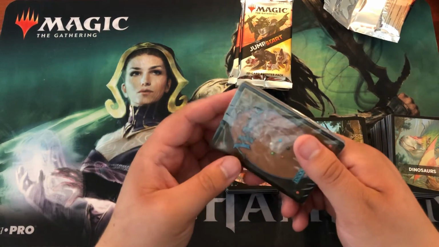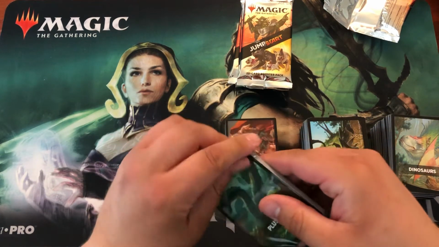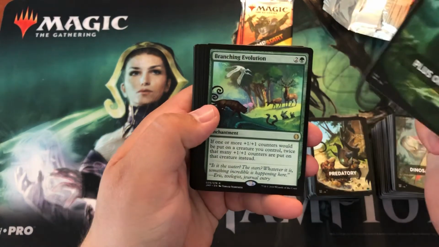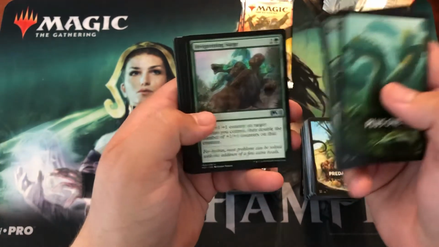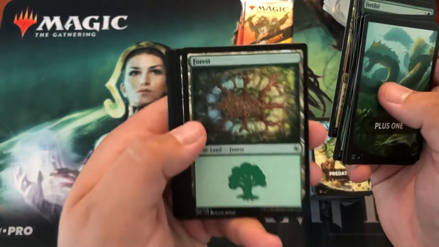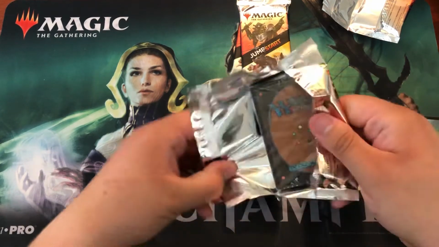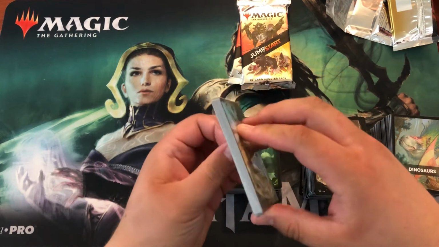Plus one? Ooh, are we gonna get the, was it Branching Evolution that comes in here? I could use one of those. Come on. Excited about this one. Here we go. Yeah, there it is. Branching Evolution. I did pick up the Simic deck, so this is going in it. That's what we're talking about. I know they did that secret lair with it in there. Ooh, that's actually really cool. Very nice, very nice. Hitting some good hits in this last third of the box. Still hoping to pull my first Shepherd. Nope, we got another Predator. Cool.